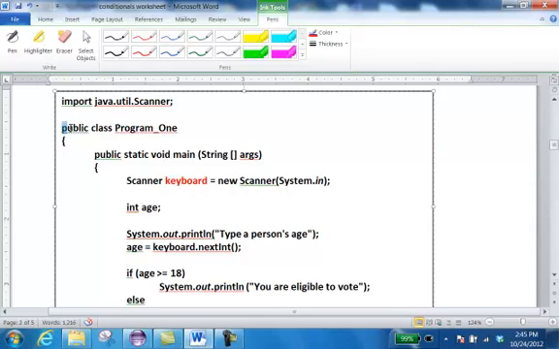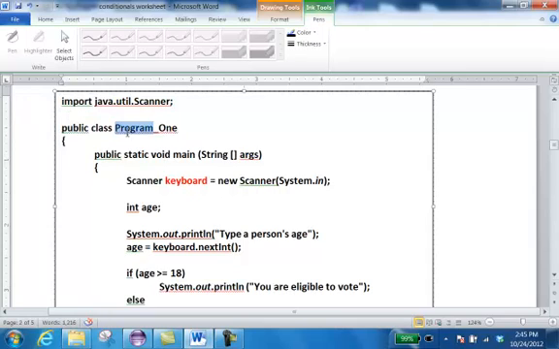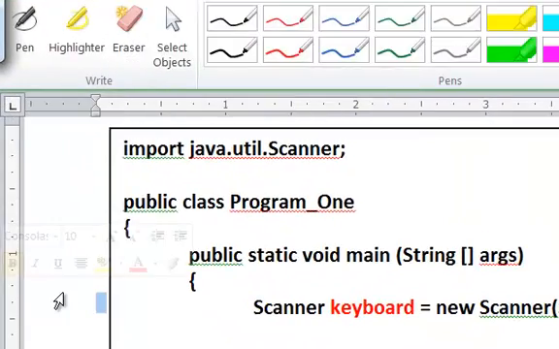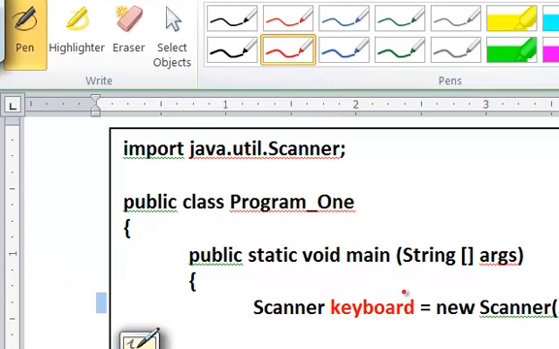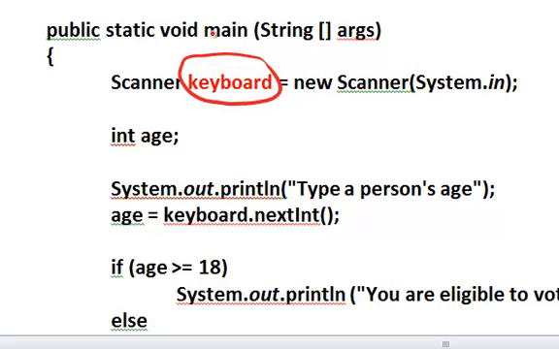And of course, the name of my program is called Program 1. You can name it anything you want to, as long as you use alphabet, underscore, and 0 through 9 digits to name your program. Every program must have this main method in there. The opening statement is going to be the definition of the object called keyboard that's going to hold my information when I type it in. Once I have that information typed in, I've got to have a statement that goes from my keyboard object, and it's got to transfer that into this variable right here that is called age.